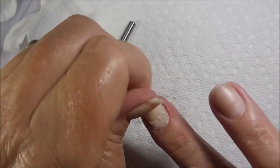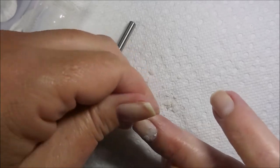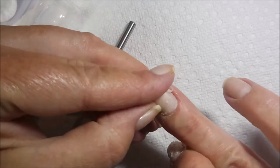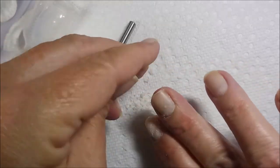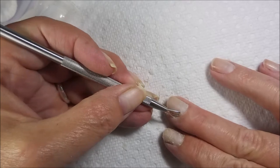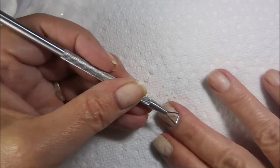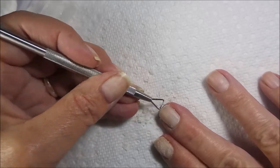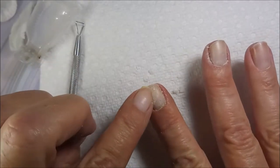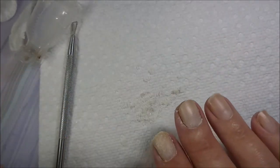There we go - we're going to stop right there and rub off the excess. More of it is even coming off! This was a fresh patch, so that's kind of cool - all of it is coming off. But I am going to soak it because I want everything totally off. I want to be able to use my nail treatments and have them penetrate down into the nail, so I'm going to soak this one some more and come right back.